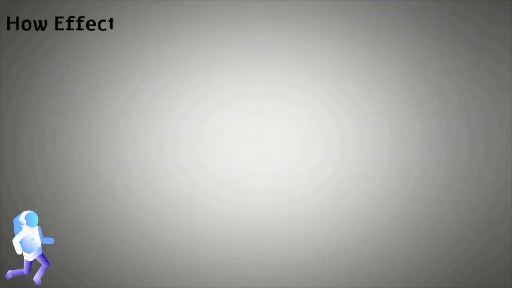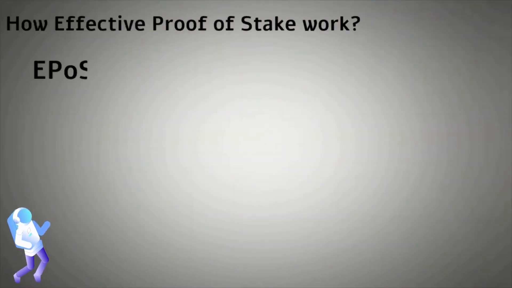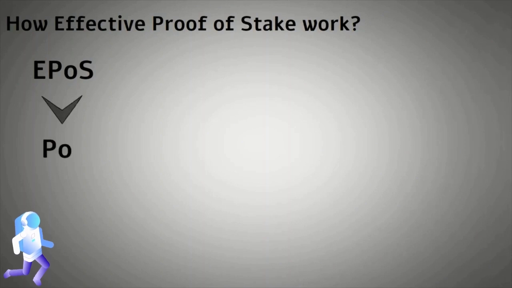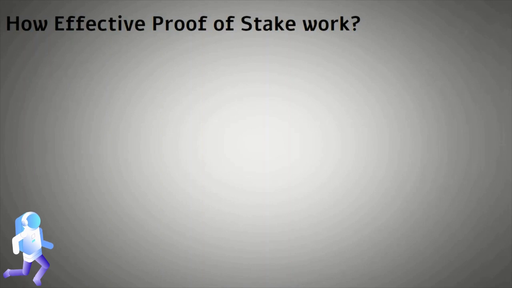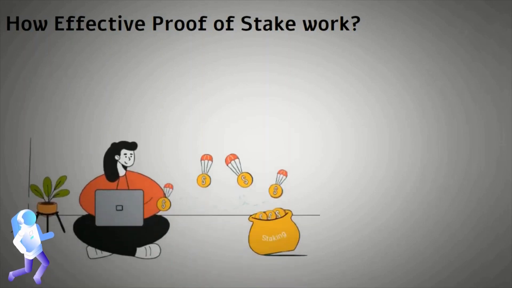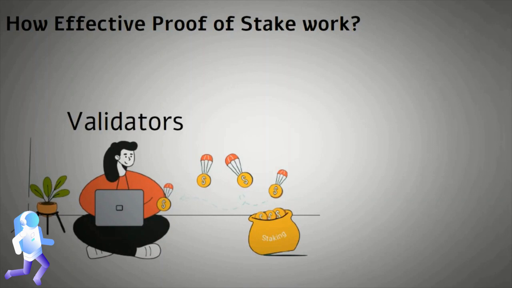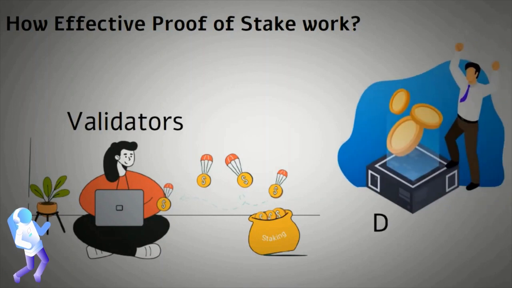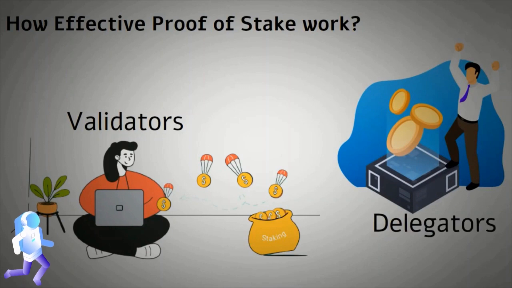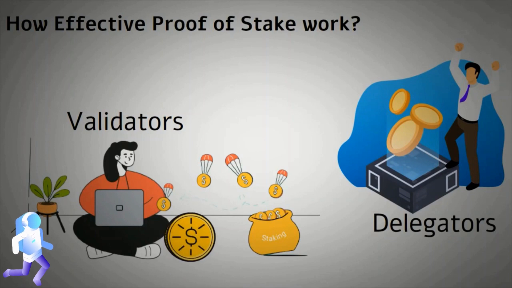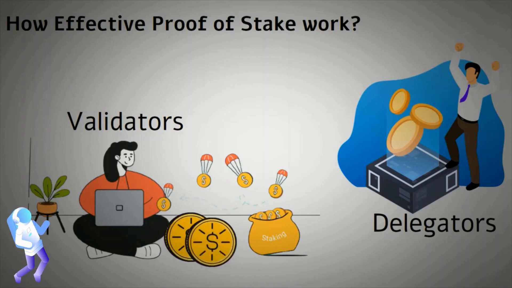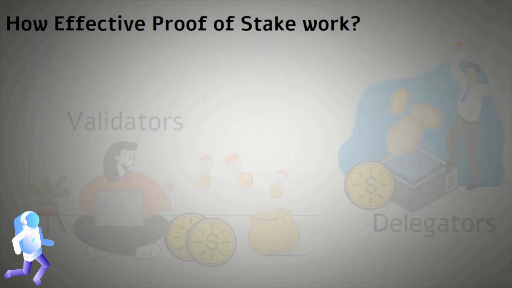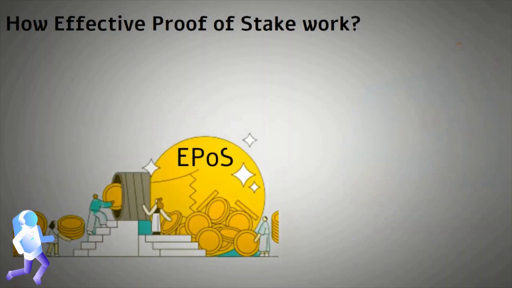Now let's look into how effective proof-of-stake works. Effective proof-of-stake is similar to the standard proof-of-stake validator and delegator model. Validators stake Harmony's native token to run a node and possibly process transactions through an election process. Delegators stake their ONE behind a validator in return for a percentage of future block rewards and transaction fees. Once elected and assigned a shard, the validator creates blocks and shares its rewards with delegators.